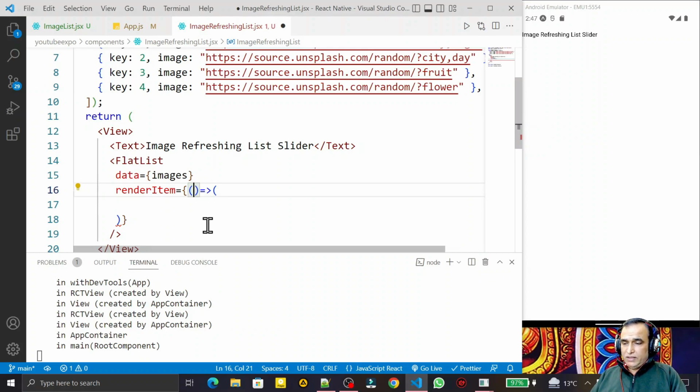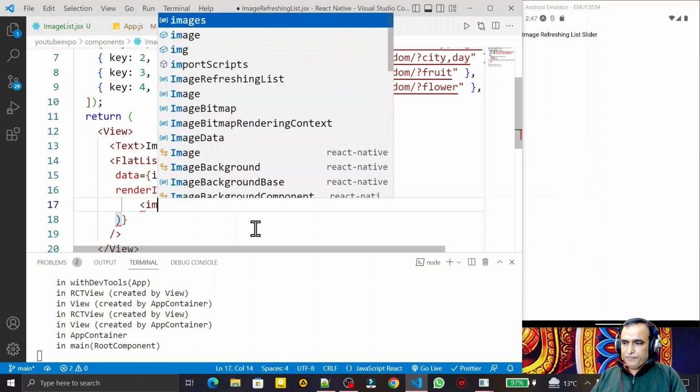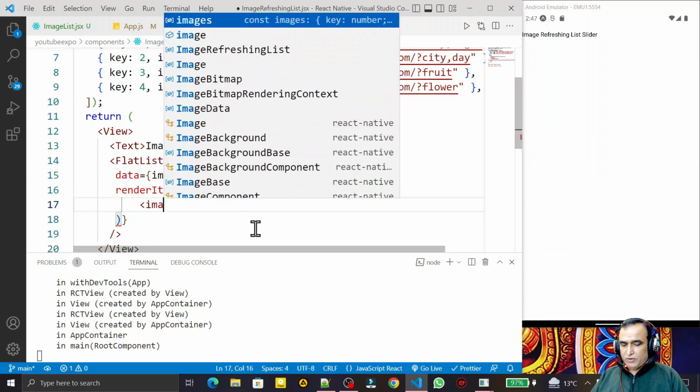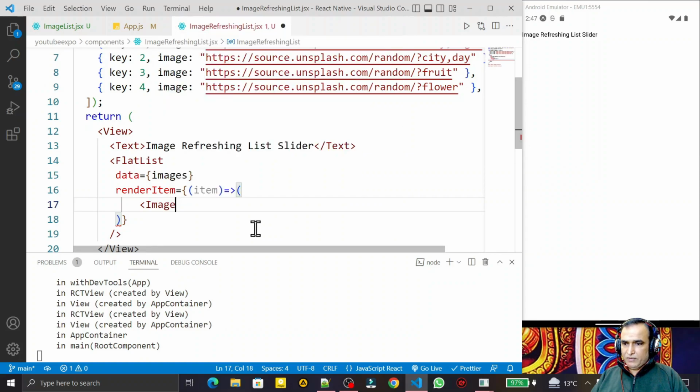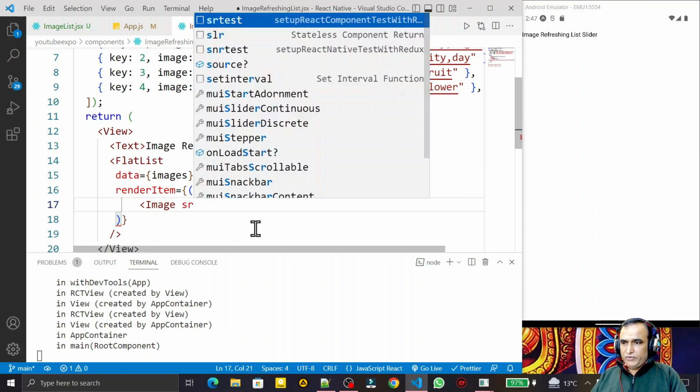So here I say items, one item at a time, so I say item, and I return an image, so I say Image from React Native. Here I say source of image.